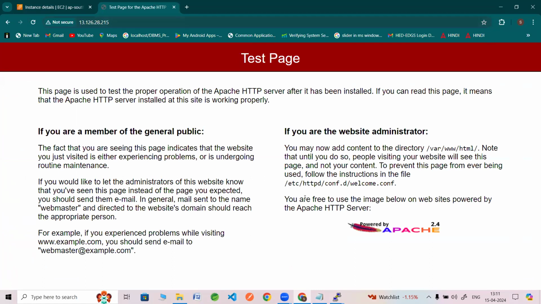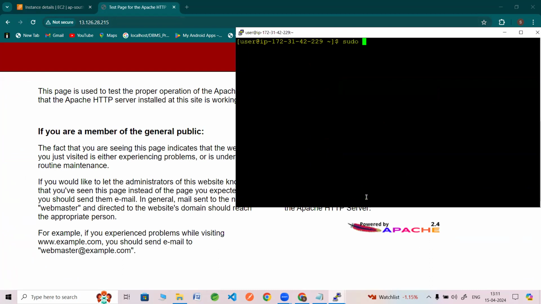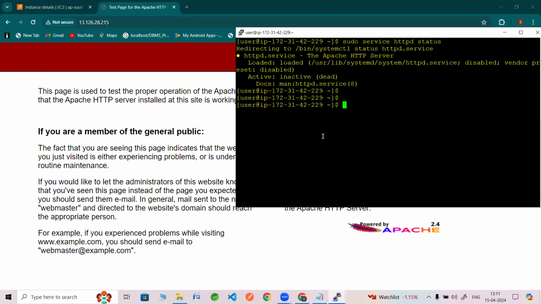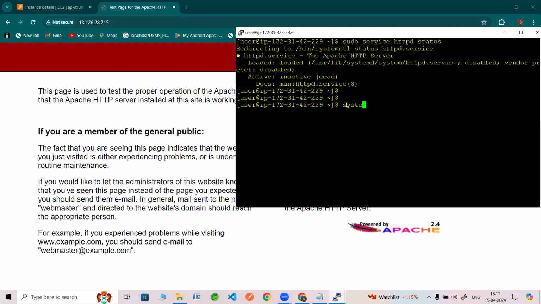Same thing happens with this one. sudo service httpd status. See, here it's showing inactive or dead. So do the same thing with systemctl. First of all using sudo, because I'm the sudo user: sudo systemctl start httpd.